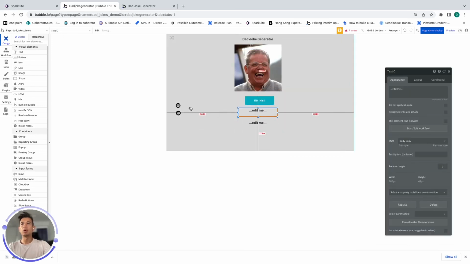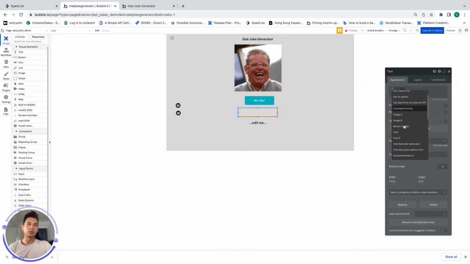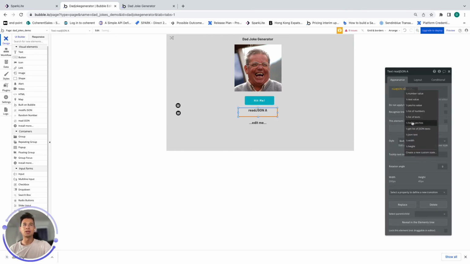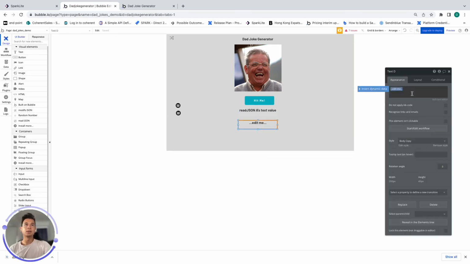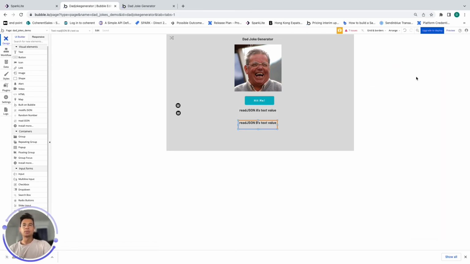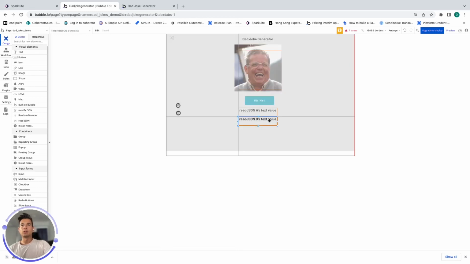And we want to point it to these respective read JSON elements here. So again, insert dynamic data, and we're going to define this as read JSON A's text value. And then conversely here, we'll find this for read JSON B text value. So read JSON A was the joke and read JSON B was the punchline.